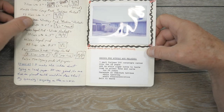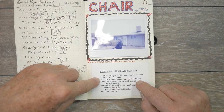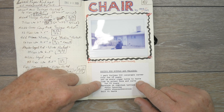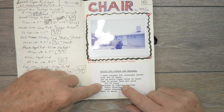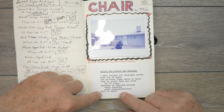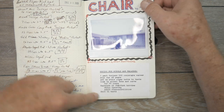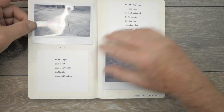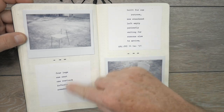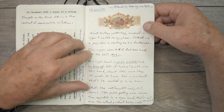Oh yeah, recipe for middle-aged malaise: one part Fortune 500 corporate career, stir for 28 years, add in stale cigar butts to taste, soak in animal fats and carbs for 64 years, marinade in childish hobbies while ignoring adult responsibilities, salt to taste. That's the recipe for middle-aged malaise. I like this. Black and white Fuji Instax, some little poems to go along with them. And this is a cigar band, which is pretty cool.